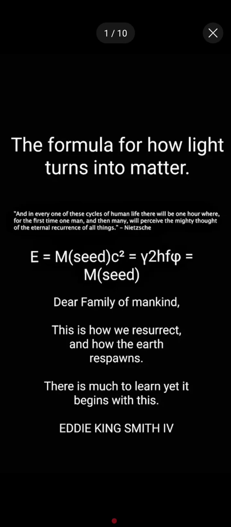And what I'm going to attempt to do is to explain in detail how we resurrect and how the earth responds and how everything's made out of light. And just like it says, there's much to learn, but it begins with this. Okay. And this is particularly for all of the children who ask the question of how does it work, and what opportunities are there, and like my daughter, whom I love, the princess of the United Nations, asks, how time mechanics work so that she can build a time machine. I'm going to explain it to you guys.